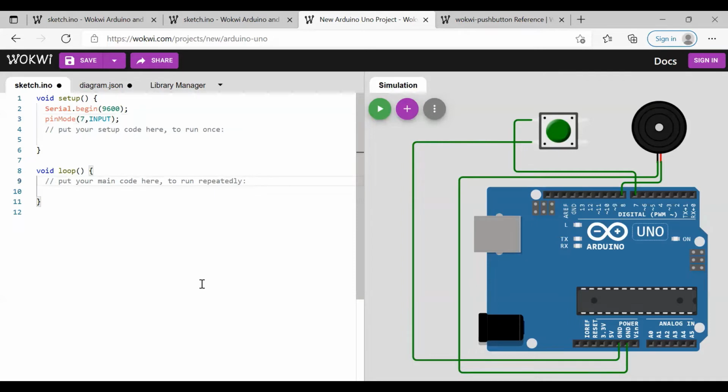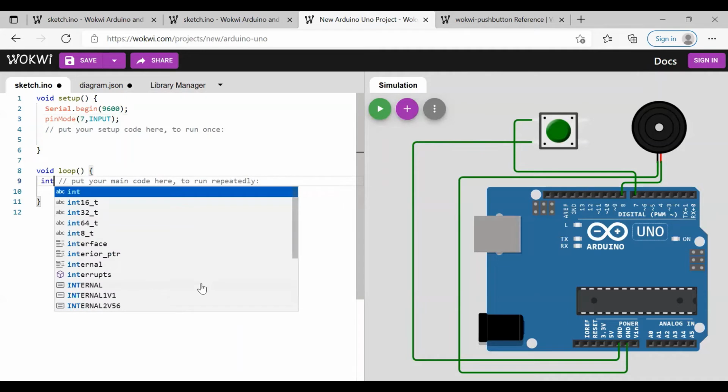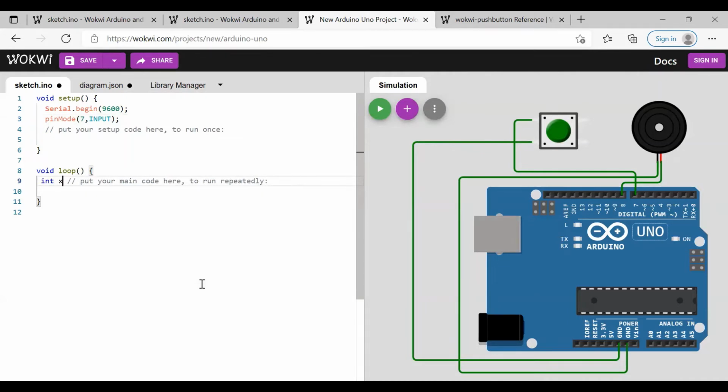Now coming to the loop part. When the button is pressed, the buzzer has to produce a sound, and when the button is off, the sound has to be off. For that, we need a variable called x to read the value of the push button. Since it is on and off, it is a digitalRead.